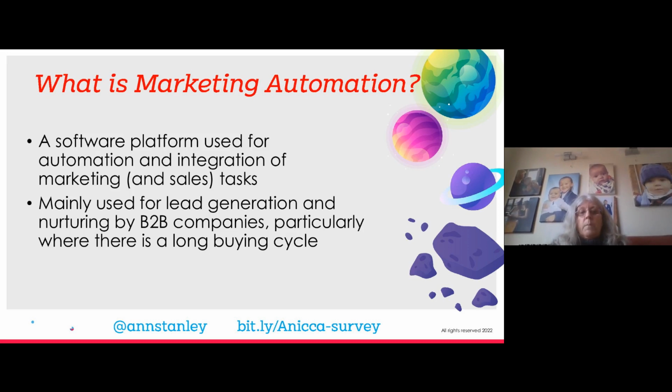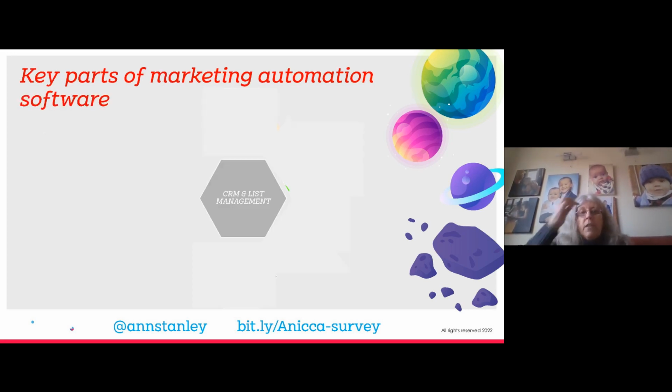But it's also used by people that sell furniture, sell holidays, but also where you've got a lot of repeat sales, because then you're going to be trying to engage with people on a regular basis. So it's less likely to be used for very spontaneous consumer purchases, which are e-commerce, but pretty much it could work for anything else. So I'm just going to go through the key parts of the marketing automation software.